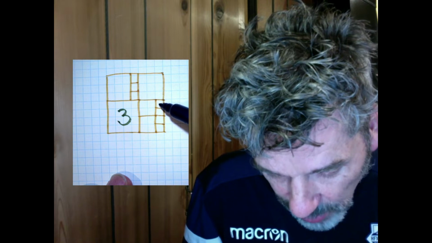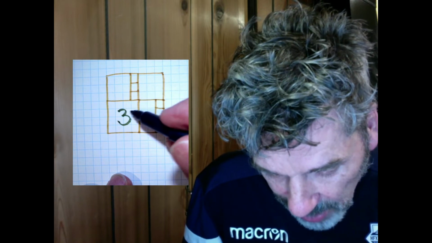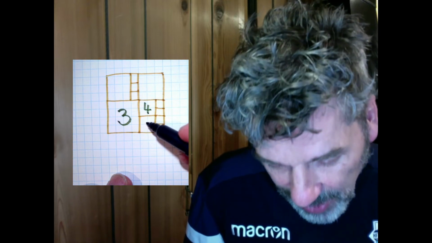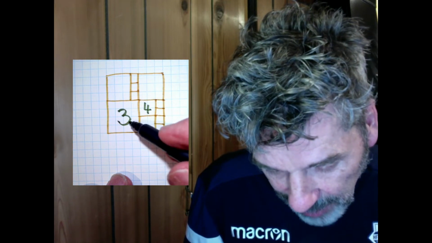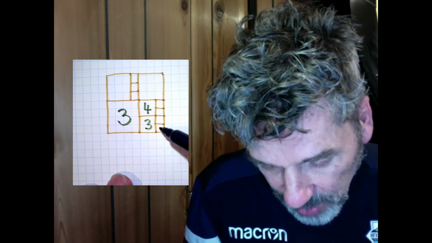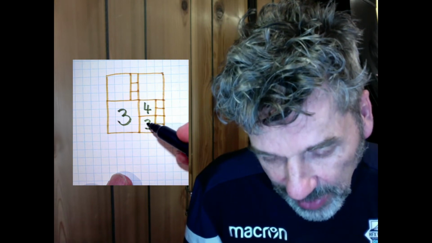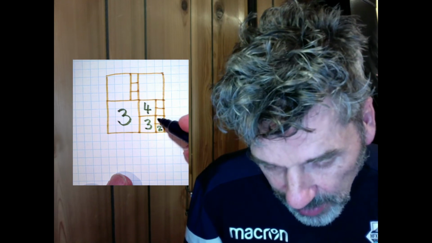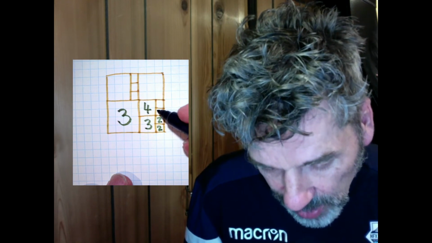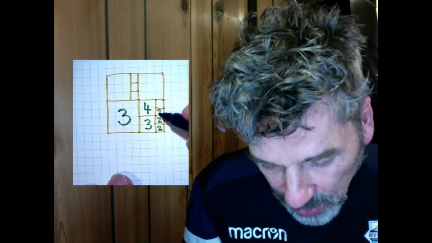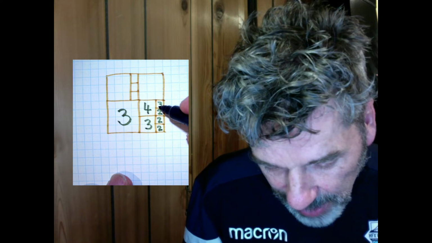This one here, how many squares does it see? Well, it sees a small one, it sees a 2x2, a 3x3, and a 4x4, so it's scoring 4. This one here is seeing a 4x4, a 2x2, and a 1x1, so it scores 3. This one here sees a 1x1 and a 2x2, so it scores 2. This one, 2. This one, 2. This one sees a 3x3, a 2x2, and a 1x1, so it scores 3.